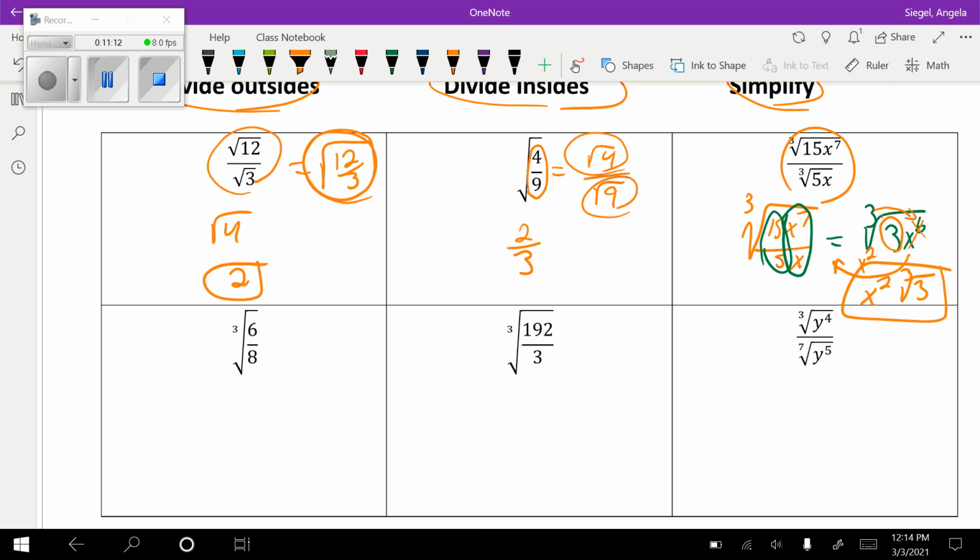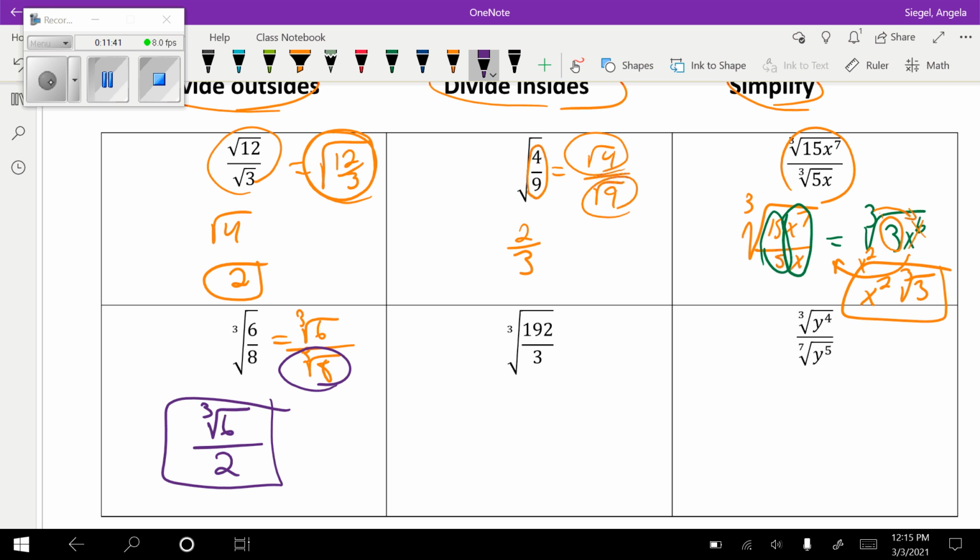Okay, so this one is a little sneaky because I can technically simplify it, but I really like it this way, and I'm going to show you why. And I think when you become more comfortable with these, you'll be able to see it. So I want you to notice this right here. So that simplifies out to 2 because the cubed root of 8 is 2. So I have the cubed root of 6 on top over 2, and I am good with that. Here's the thing, you want to avoid any kind of root in the denominator because then you'll need to fix it later. So anytime I can get rid of a root in the denominator, I call that good.